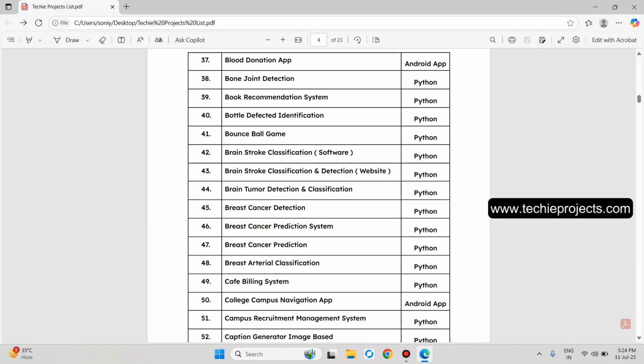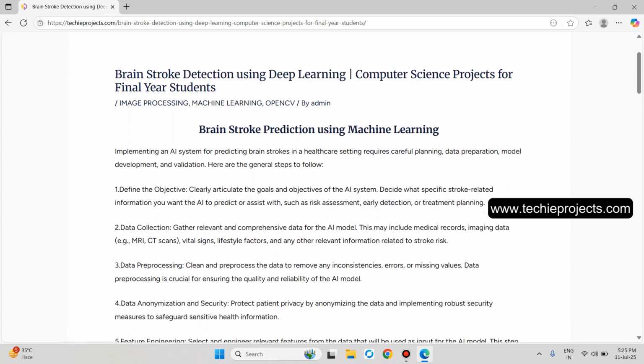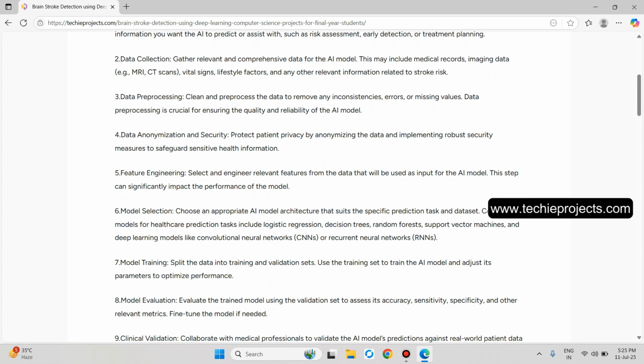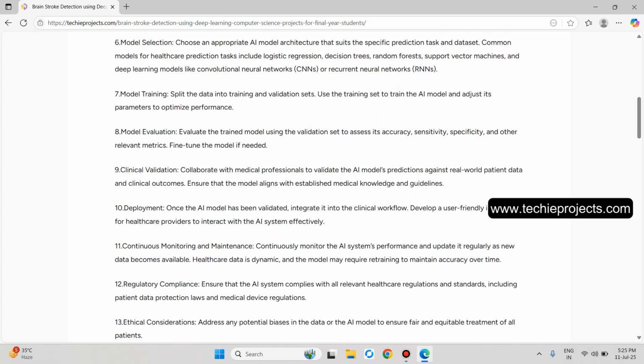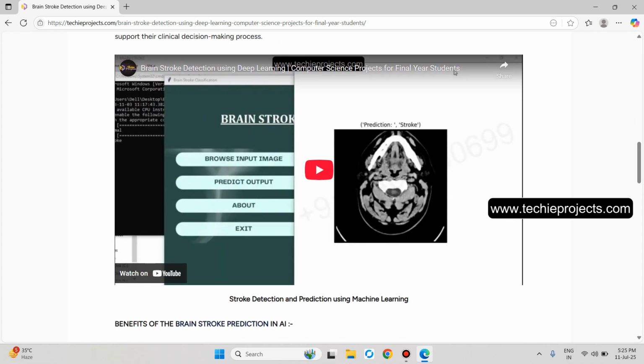Let's go back. Point number 42, brain stroke classification. That will be a software-based project, and this will be the complete description, like brain stroke prediction using machine learning. Let's scroll down. These are the few points we have to follow for developing that model. Now this is the YouTube video where in that project the user has to upload any input image, and it will predict whether that particular person has a stroke or not.